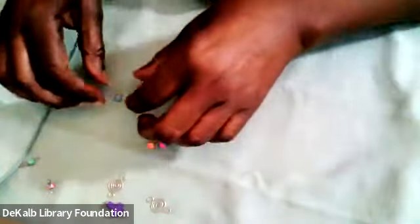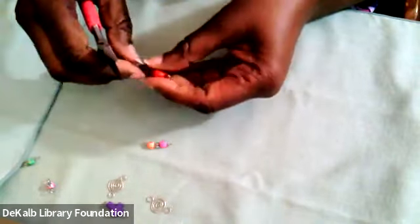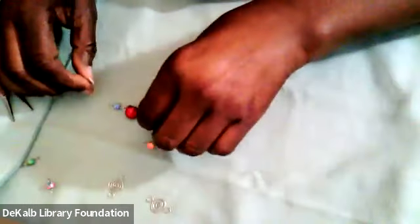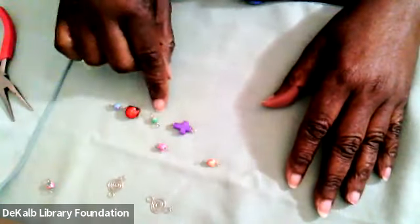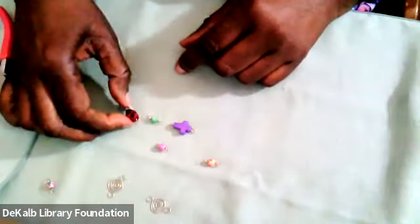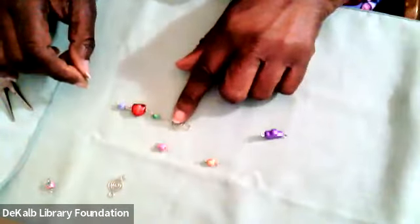So, get that off of there. They don't need to be together. Yeah, they can stay together. Okay, so I'm going to have a polymer clay on either side of my specialty bead. So that's going to be like that. And then I'm going to put one of these cute little links in between.